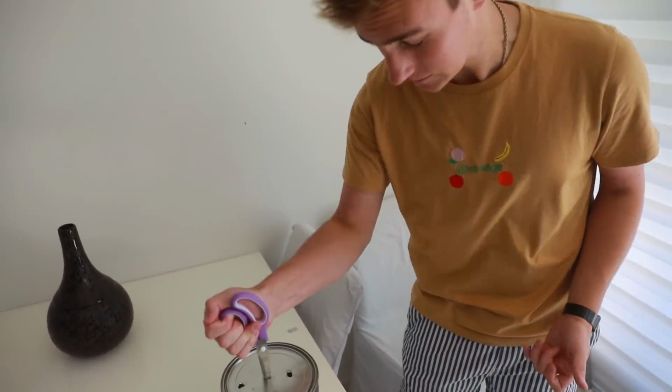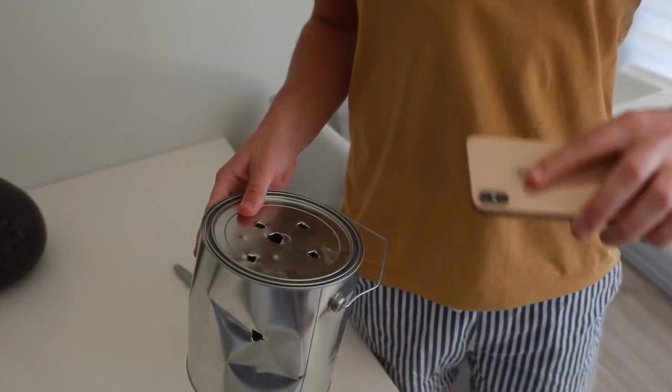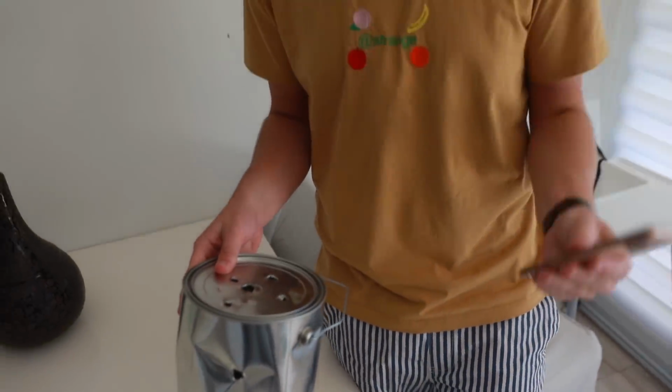So this year it's all official, and I really want to put this to the test and see how waterproof this thing is, and if it's secretly waterproof if you leave it at the bottom of the ocean. So that's what we're gonna do. It's gonna get crazy. We're testing out something new this year, which is a bucket with holes. I've just been taking scissors and adding holes to this bucket. We're gonna put the iPhone XS Max in, and we're actually gonna put a timer on here. We're gonna take this to Sydney Harbor, which has salt water. It's the Pacific Ocean. We're actually in Sydney, Australia right now.